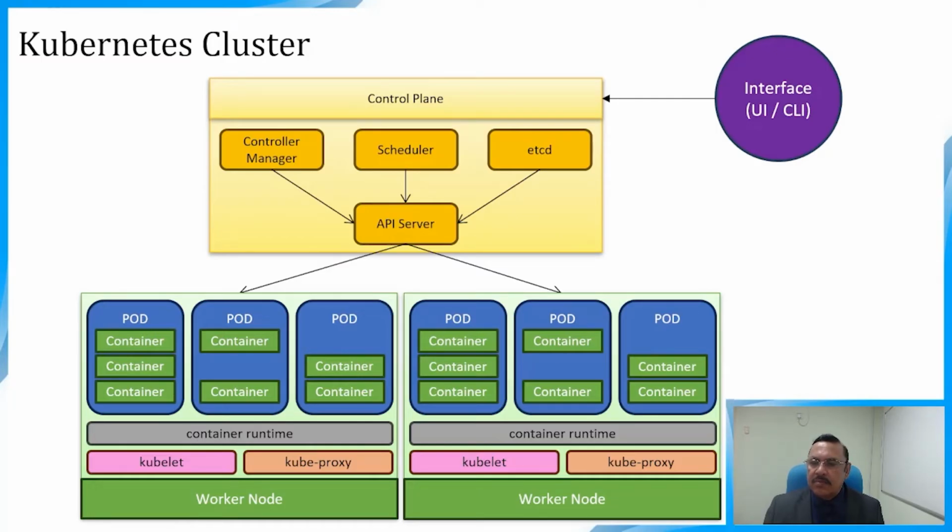The Deployment controller provides a declarative way to manage applications. They use replica sets under the hood, but offer additional features such as rolling updates and rollback. Deployments are commonly used for managing application lifecycle changes. The StatefulSet controller is used to manage stateful applications, providing guarantees about the ordering and uniqueness of pods. They are useful for applications that require stable network identities and persistent storage.